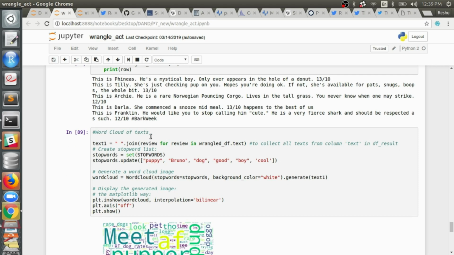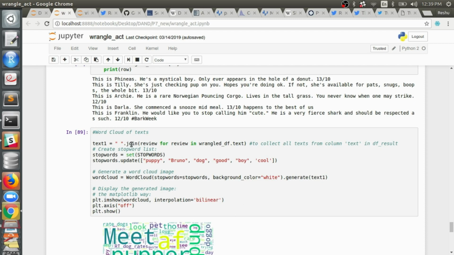Word cloud of text. What I'm doing here is collecting all the text from the column text in the data frame. Whatever text is in the column named text, the whole column has to be taken into consideration to form the word clouds.